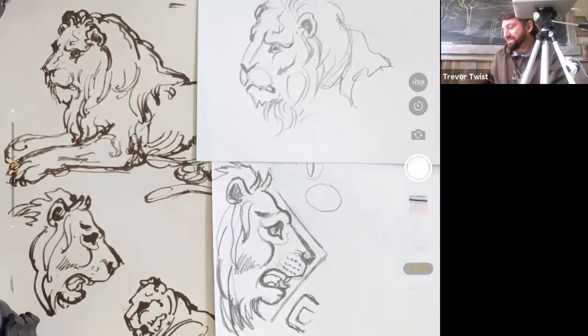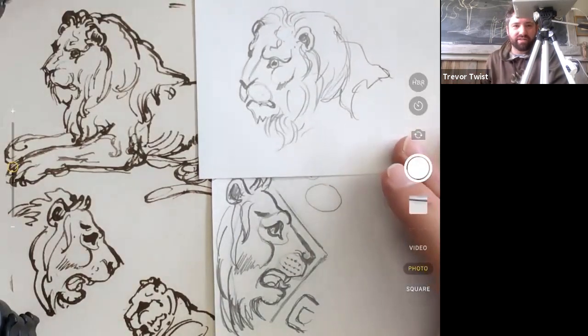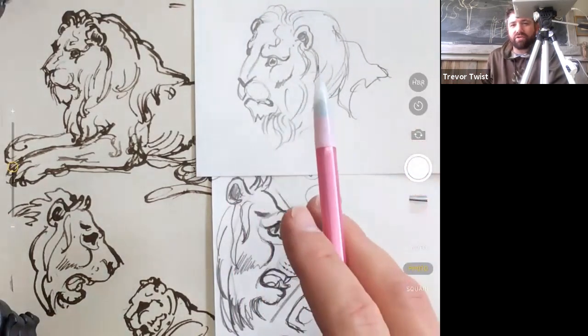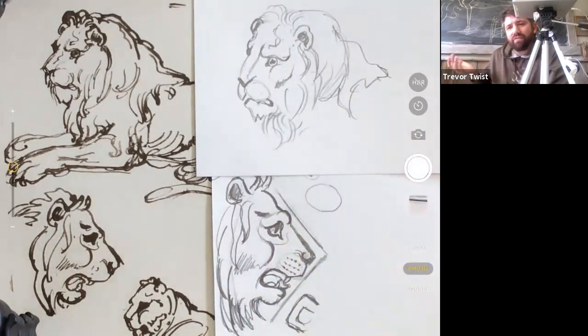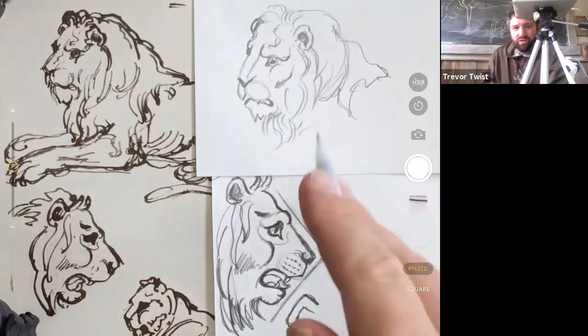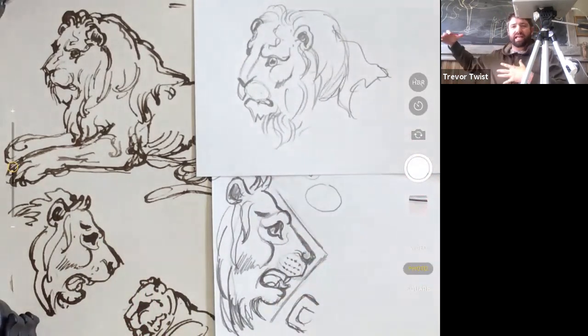Anyway, this drawing may have taken 4 minutes, but it also took 40 years. I'm 41 years old. I've been drawing a very long time. So it's not the individual component, it's everything that's led up to it.